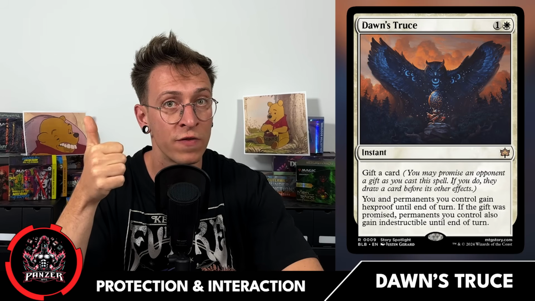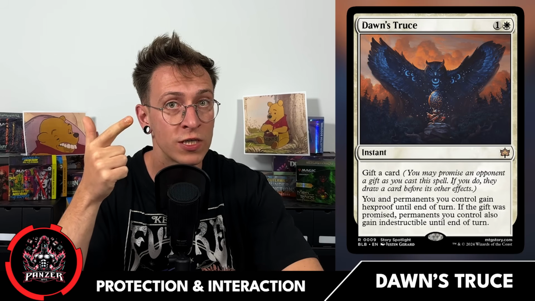Downstruck, a 2 mana instant speed spell that will give you and all permanents you control hexproof until the end of turn. Perfect protection from spot removal or when someone is using a combo that actually targets you as a player.